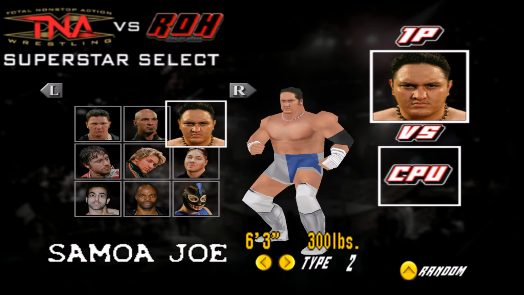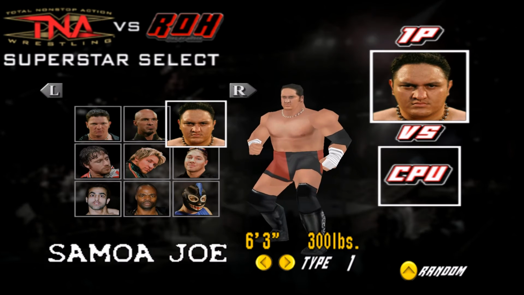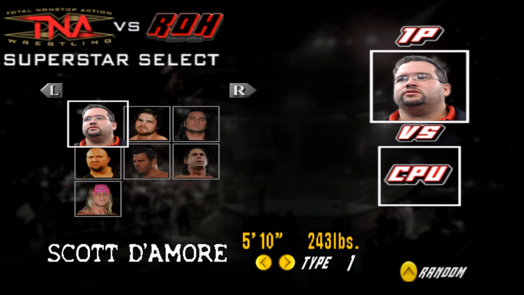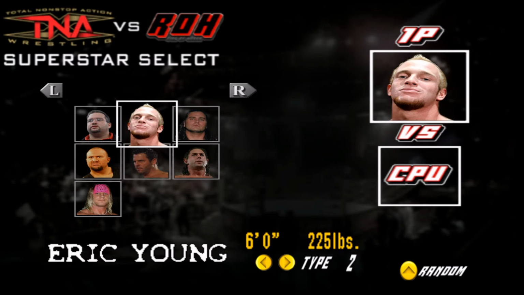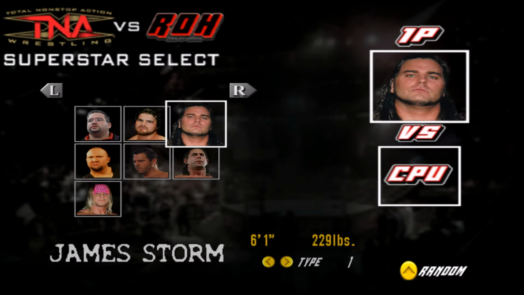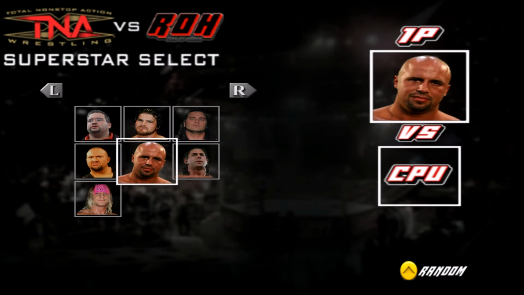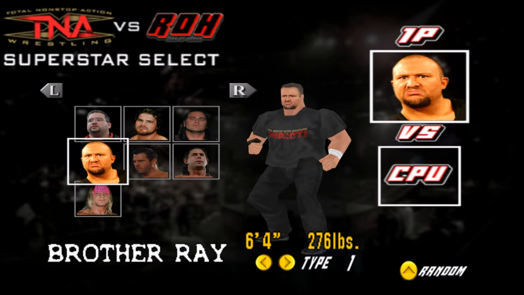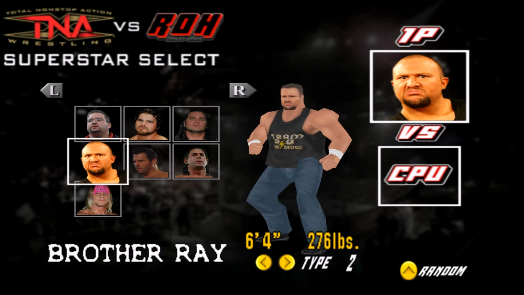And Samoa Joe. Now, of course, you can make the argument that Samoa Joe should have been in ROH and not TNA. Same goes for Christopher Daniels and AJ Styles, because all 3 of them worked for ROH as well. Scott Dalmore and Bobby Roode, and a young Eric Young is also in this game. James Storm and Chris Harris, Simon Diamond, and David Young. Who the fuck is David? I don't know who David Young is. I don't remember him. Brother Ray and Brother Devon, the Dudley Boys, Bubba Ray and Devon.